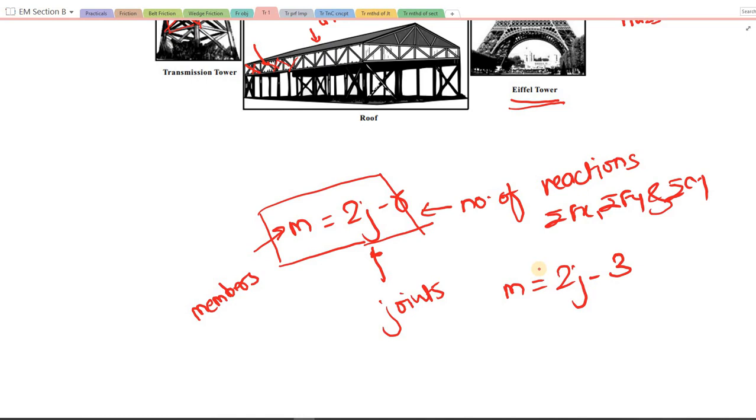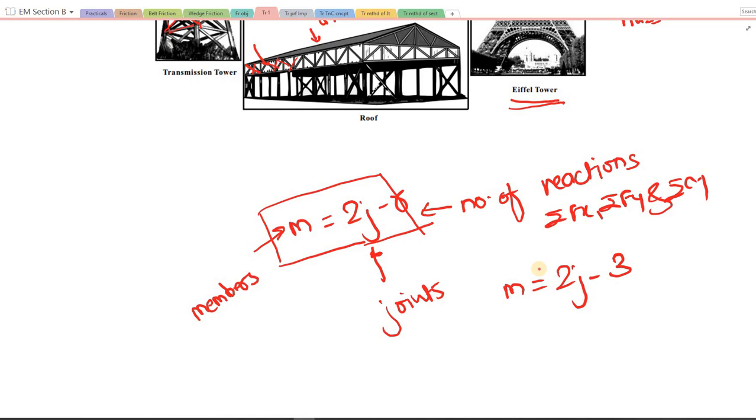When we say the truss is imperfect deficient, the word deficient means something is lacking. Therefore, if the number of members is less, if LHS is less than RHS, then it is called an imperfect deficient truss. If LHS, that is m, is greater than the RHS, then it is called an imperfect redundant truss. Redundant means something is extra, a member is extra over there. An imperfect truss cannot be determined by the usual conventional method that we are going to see in order to analyze the truss. So this is the introductory portion regarding truss.